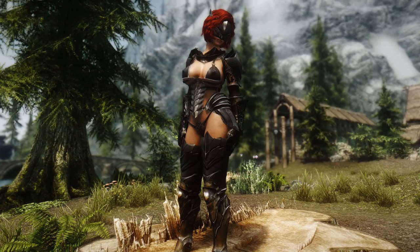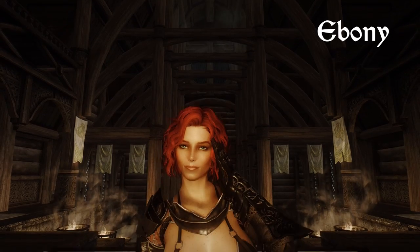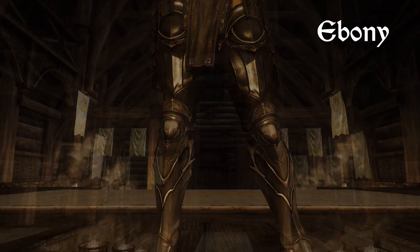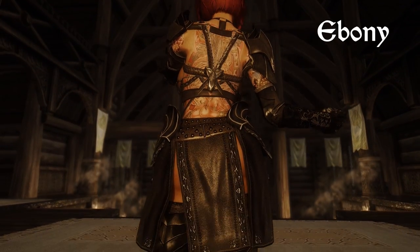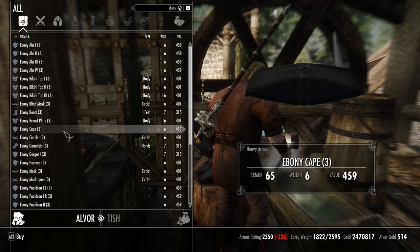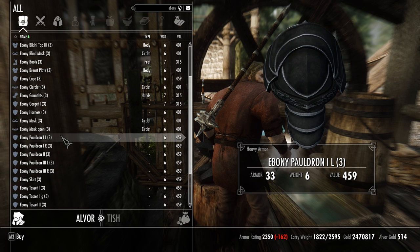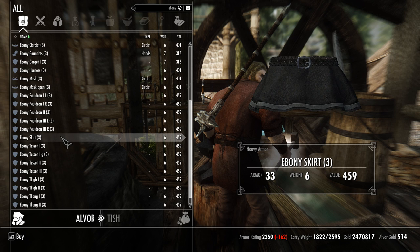Last but not least, we have the ebony armor, which I'm sure you've all been waiting for. This has as many pieces as the leather and hide combined. You get 31 pieces. You get 4 ab plates, 4 tops including a breastplate, 3 masks, boots, a circlet, gauntlets, a gorget, a harness, 3 choices of pauldrons, 4 different tassets, 2 thigh armor choices, 3 thongs, a cape, and a skirt.